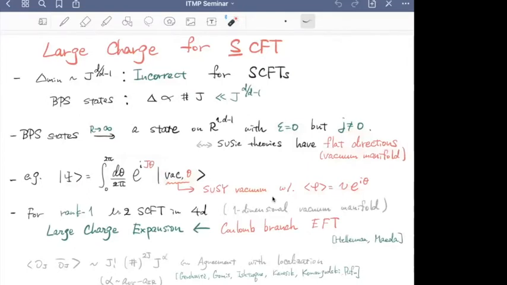behaves like v times e to the i theta, and I put an e to the i j theta factor and then integrate over theta. Of course, this is not really a correct thing to do in the flat space limit, because those states with different theta are in different superselection sectors. But because, precisely speaking, we are not in the flat space limit, since we are still on a sphere, it's safe to consider this state, and that is going to give you states with finite charge density and energy 0.